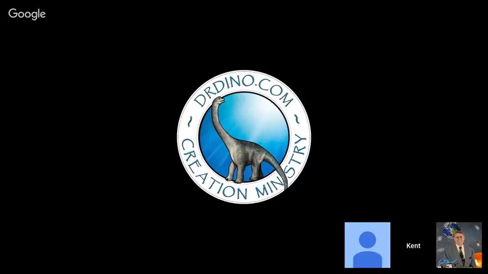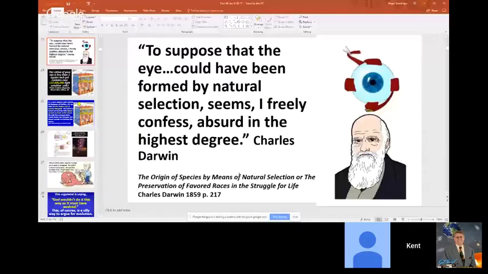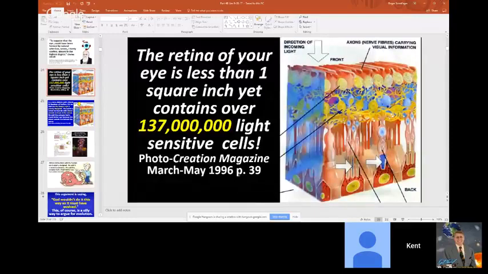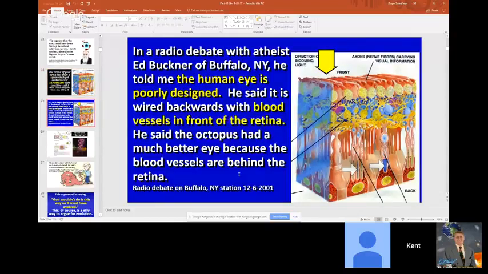Okay, right there. Charles Darwin was very confused by the eye, like as he should have been. Because any eye, you brought out the vertebrate eye, the eye of the insect being a compound eye. Anyone who studies biology or anatomy will know any eye of any kind is beyond belief in its complexity. The retina of the human eye is about a square inch, but it contains 137 million light-sensitive cells, all connected to the brain. And you mentioned the fact that we have the one evolutionist I debated, and you brought up a similar concept here, is that the human eye is poorly designed. Hang on, time down here.